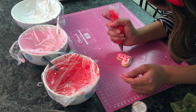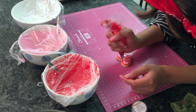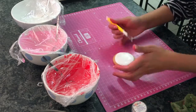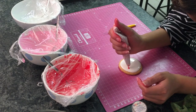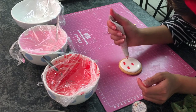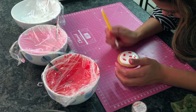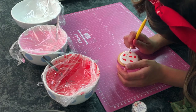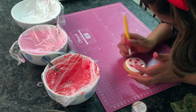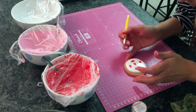And then the same with this one, you can just pipe a border around the cookie. So we're going to make this one white. So we're just going to get a border. And then we're going to take the red and we're going to do like an oval shape. So just do 2 dots next to each other. Okay, now this is going to turn into a mouth, hopefully. So we're just going to take the sides out, wipe off, out, and we bring this down. Take it out, out, and down.